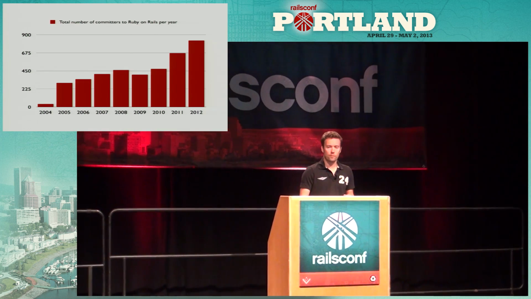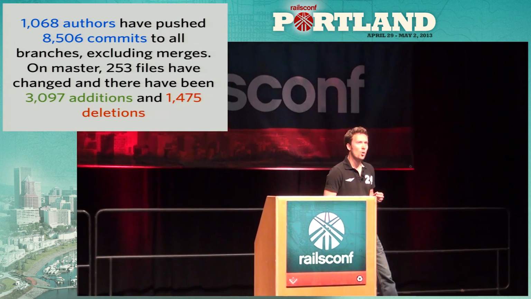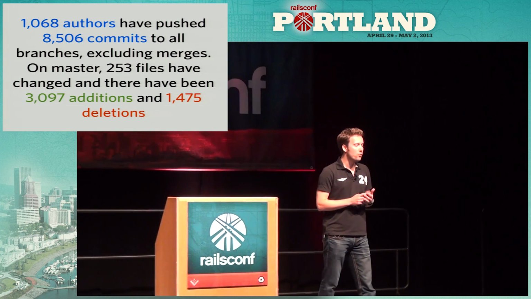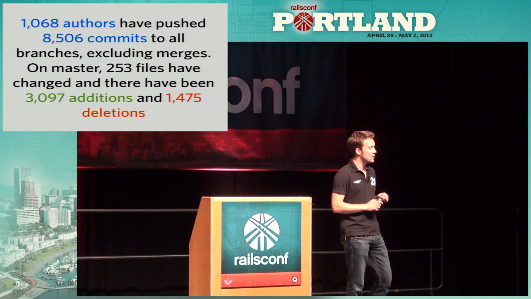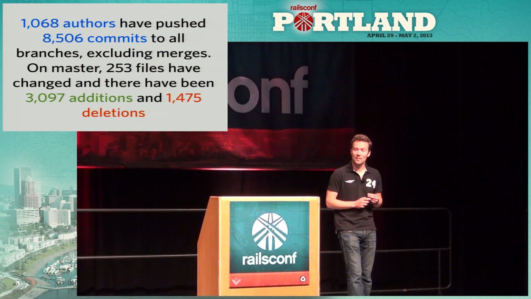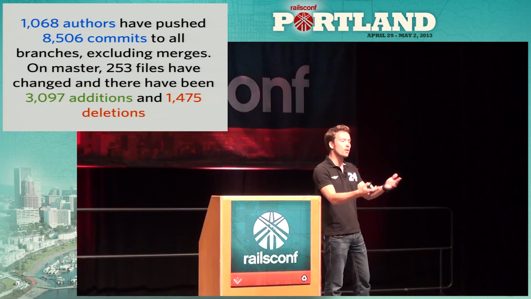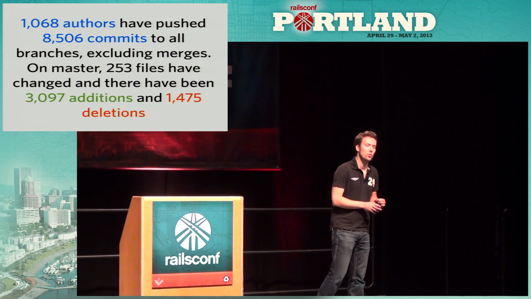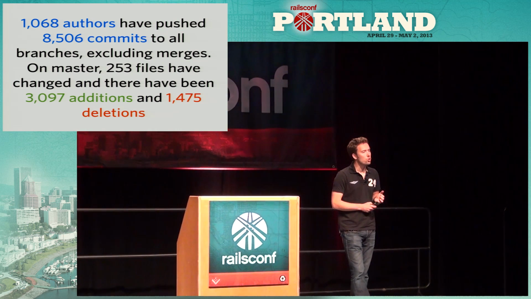Anyway, we pushed on. Here are the stats for the last 12 months running. More than 1,000 people were part of more than 8,000 commits to the Rails GitHub repo. That is amazing. 1,000 people working, and this is just the people who get commits in. We have so many more people doing all sorts of other stuff around the code base. This is just the people who got to commit into Rails itself. That is really and truly astounding.